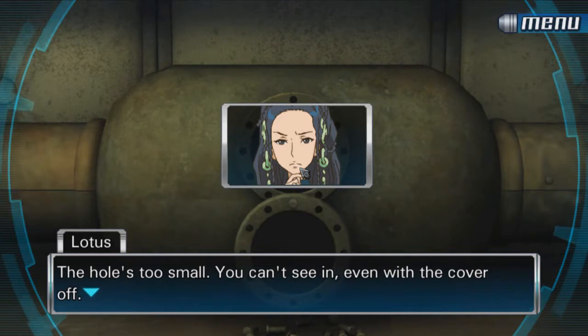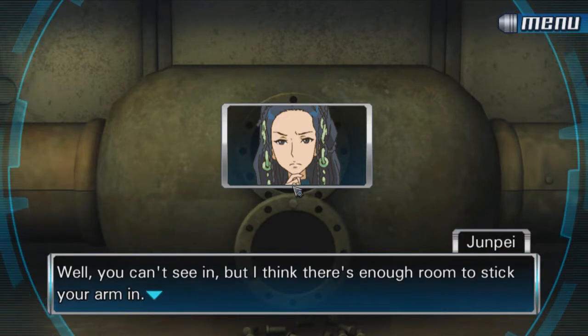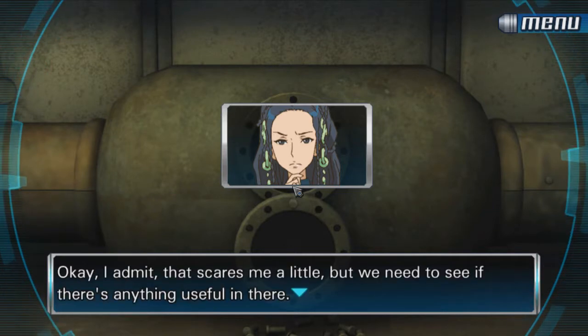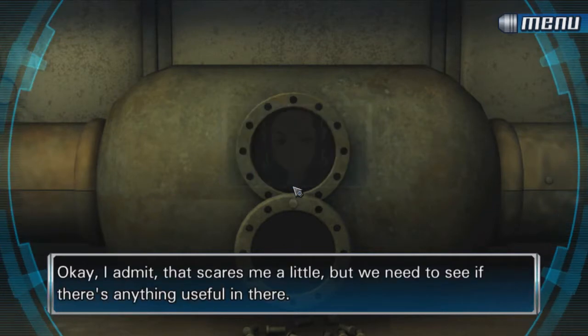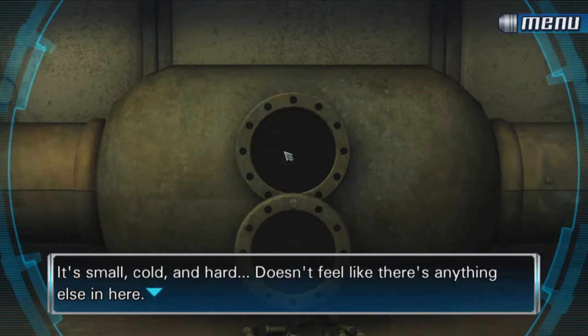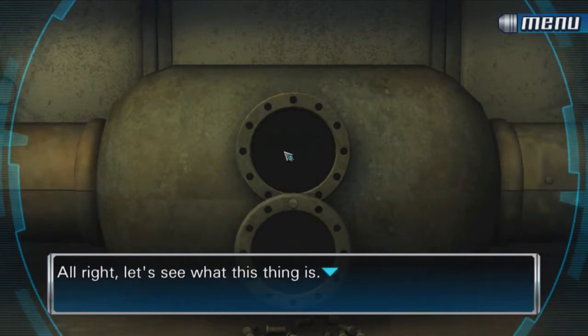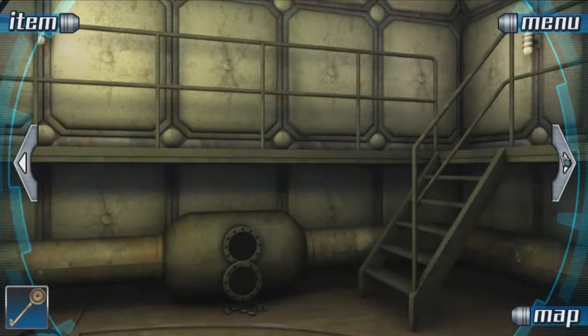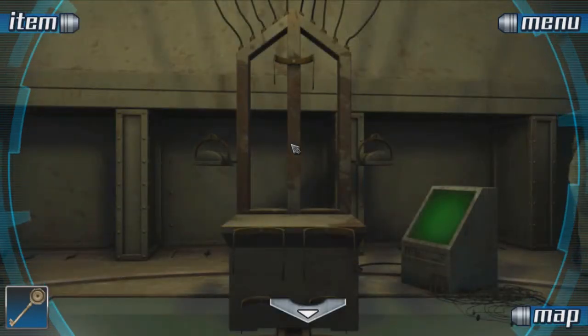Okay. Also, you can't see anything with the cover off. Well, you can't see it. My things are going to stick ramen. You sure want to do that? It could be something dangerous in there. Okay, I mean, it's getting a little bit different. The thing is useful in there. So do it. Okay, alright, go on into the hole here because I feel something small and hard, and just about anything else in here. Well, let's see what this thing is. It's sunky. Let's just leave immediately.